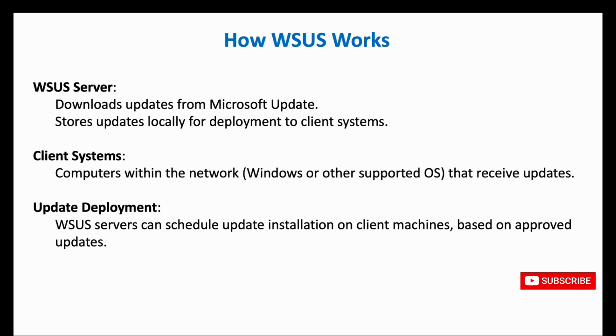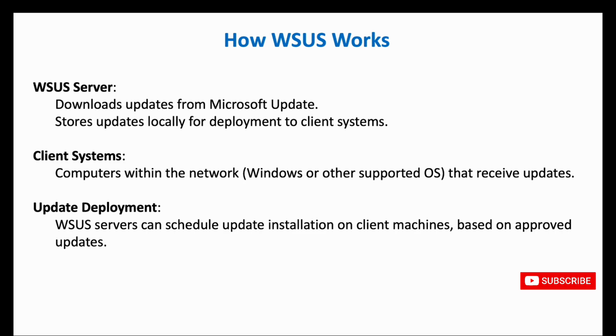Now, how does WSUS work? It is a very commonly asked question. It is similar to other tools, but there are three components as of now. One is the WSUS server, another is the client system, and the third is update deployment. These are the three components of how it goes in a perfect manner. It downloads updates from Microsoft, and then it stores those updates locally.